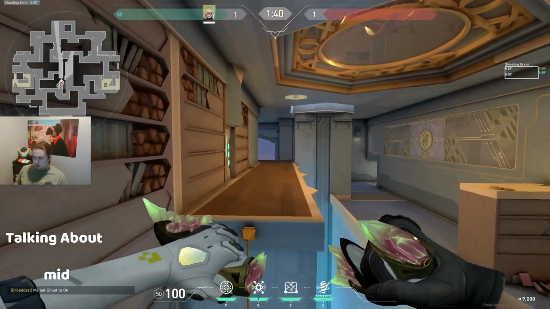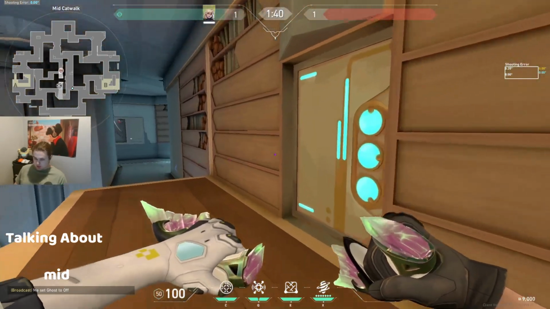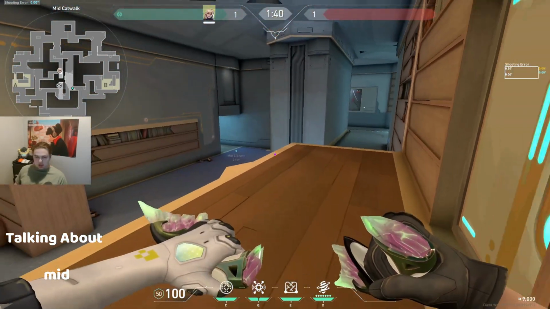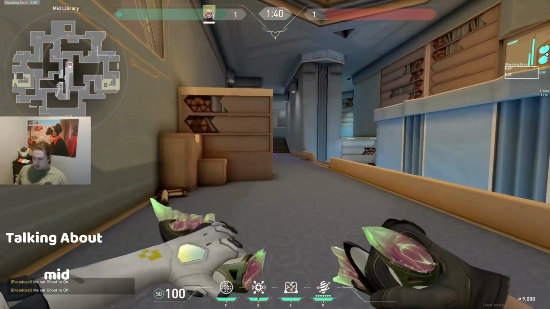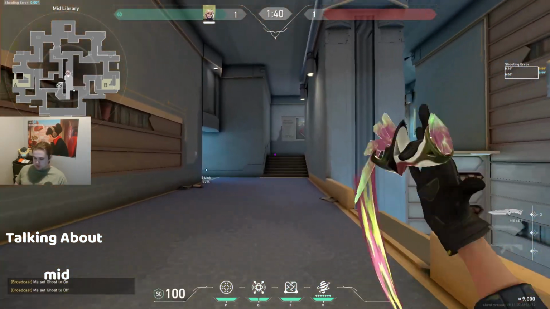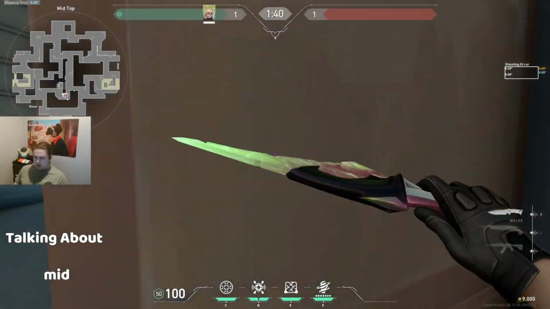Again, they can't really progress through mid without making some type of noise if someone is watching this, because this makes a ton of noise. It's super loud. You can hear it from a lot of different places. And then if you're coming down this way, again, you're going to run into most likely someone watching mid, whether that's your Reyna or whoever.